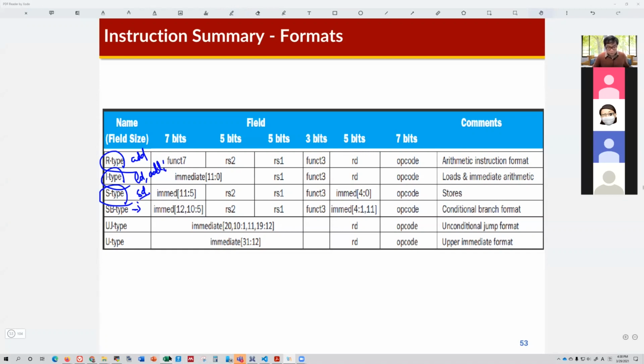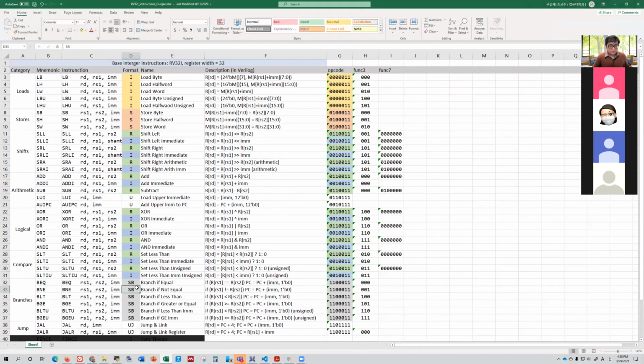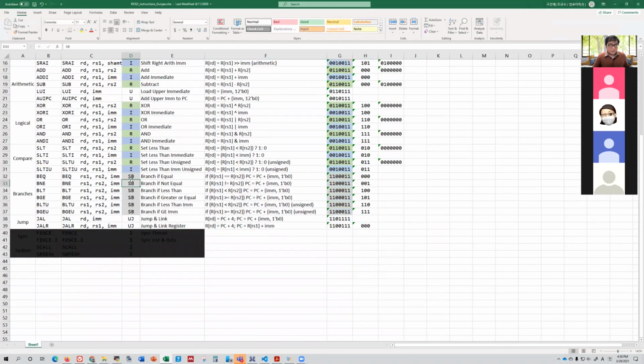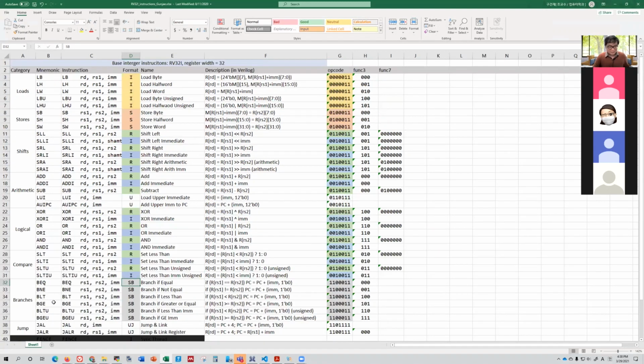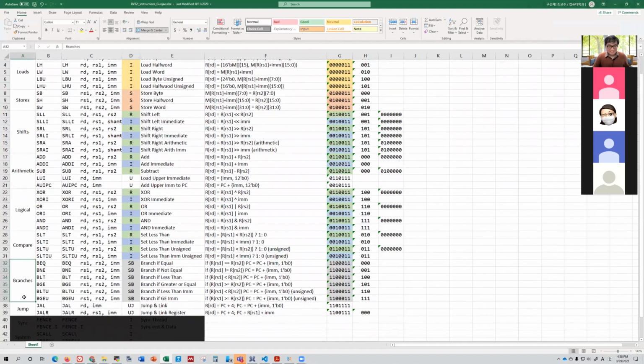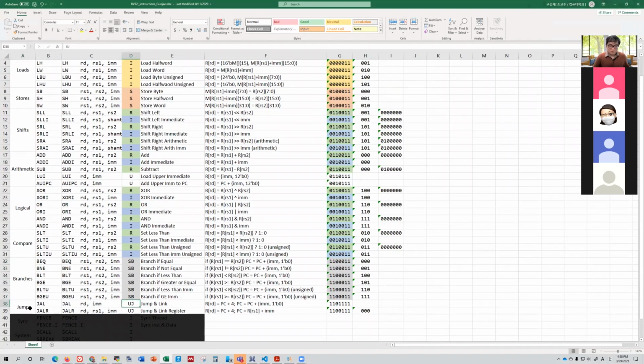If you see this Excel file, you can find the SB type here, it's like branch instructions, and then UJ type is used for jump instructions. So I said that this immediate value has different meanings.